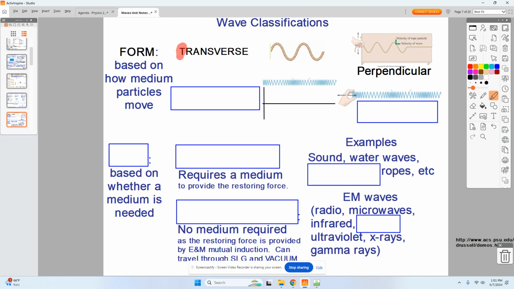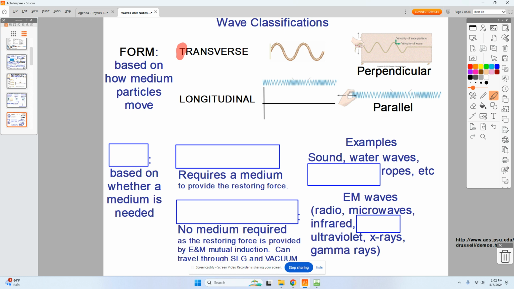Now, longitudinal waves are harder to draw. They're characterized by oftentimes compressions and expansions within the medium. And so the longitudinal wave, and I'll demonstrate that as well, the particles move in a parallel fashion in relation to the way the wave travels. I'm going to try to do that here by sending now CJ's way a longitudinal wave. So now what I'm doing is I'm trying to oscillate the particles parallel to the way the wave is traveling.